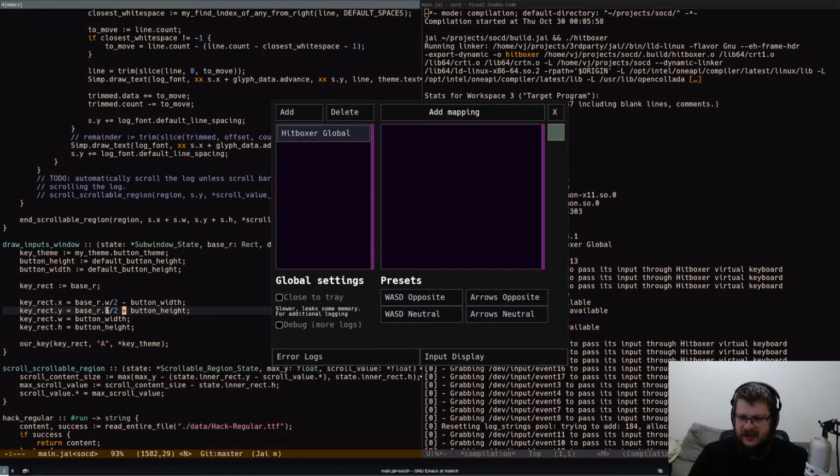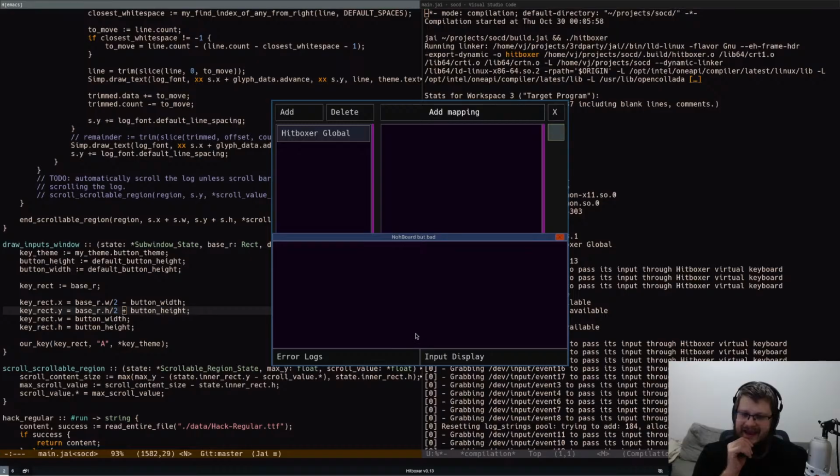So the base H times 2. So H, height is like this number. So I assume, right, so it's Y and then height.